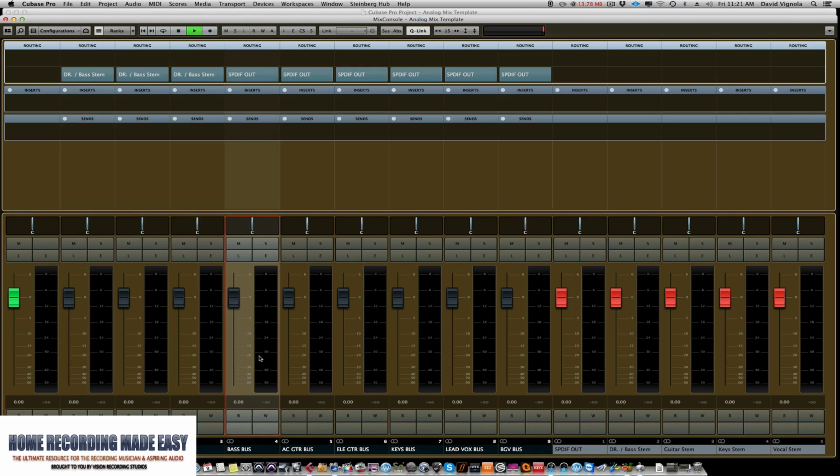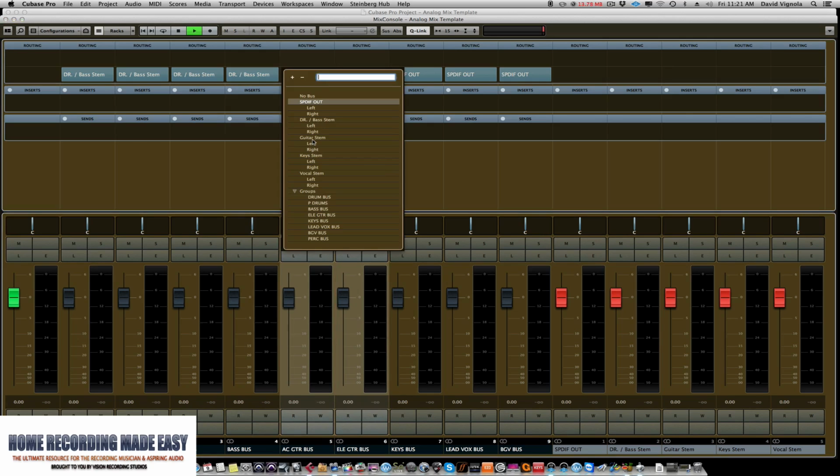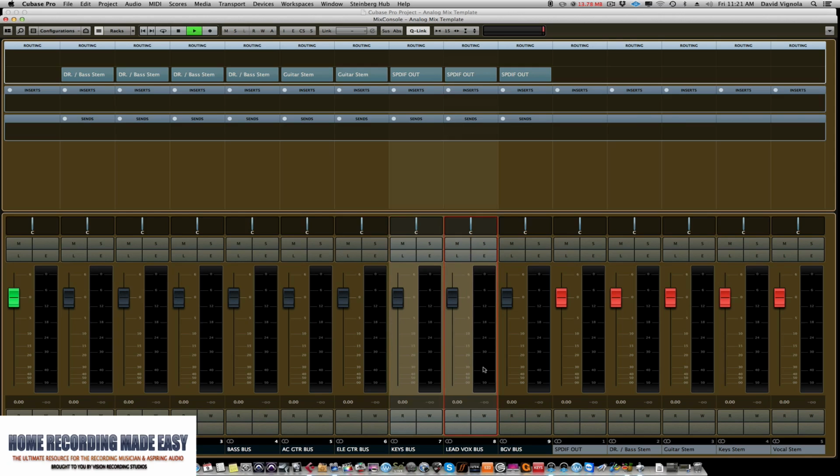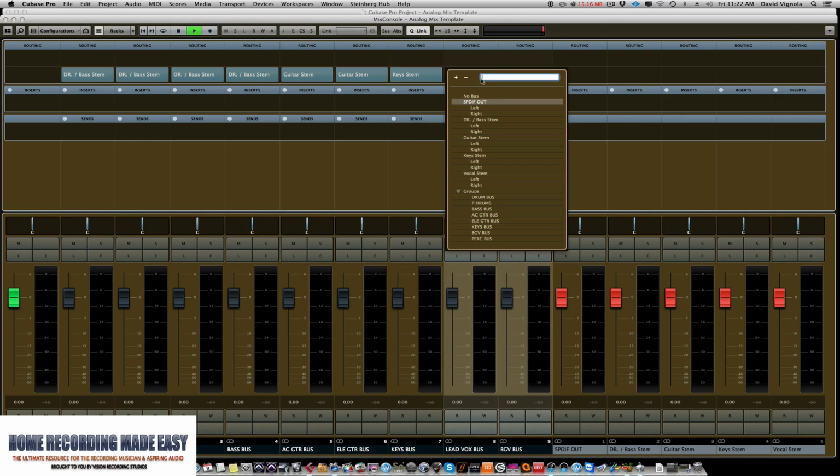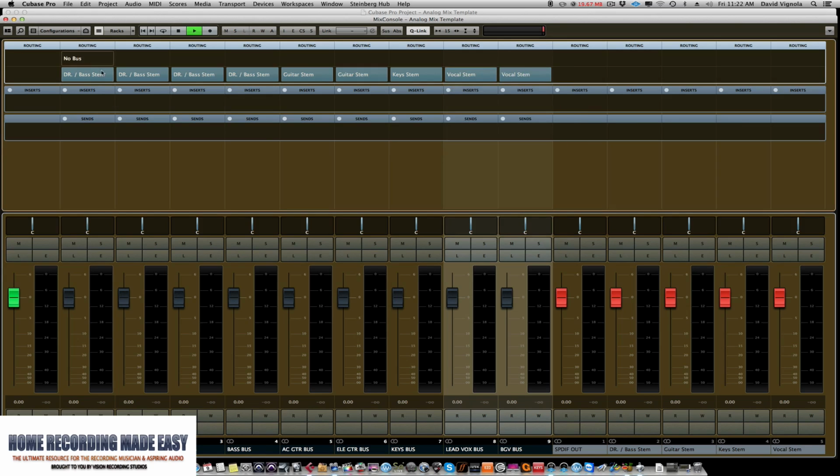Okay. My bass is also going to go to the drum bass stem. And then my acoustic guitars and electric guitars are all going to go to the guitar stem. And then our keyboards are going to go to the keyboard stem. And then the lead vocals and the background vocals are going to go to the vocal stem. Okay, so now everything is going out to these stems, which are the red faders. And then from there, those are going out of my interface, back through my summing device, then into channel 7 and 8 here after it's been summed. And then from there, it's going to go to a print track where I'm going to print the final mix.